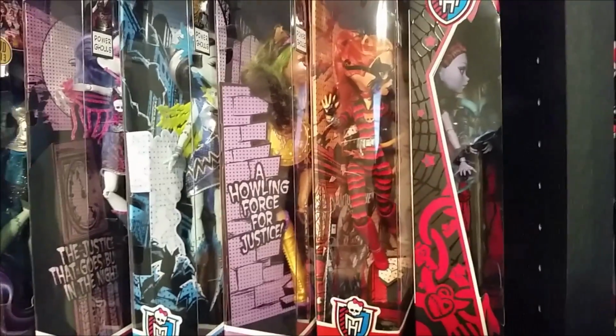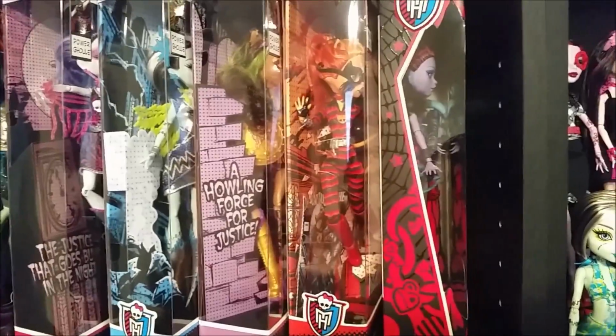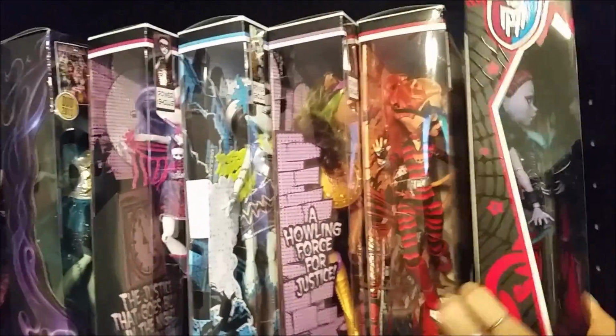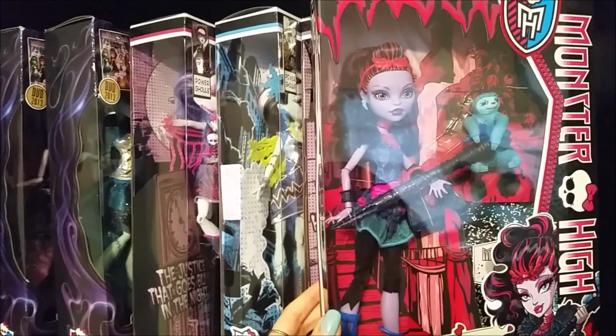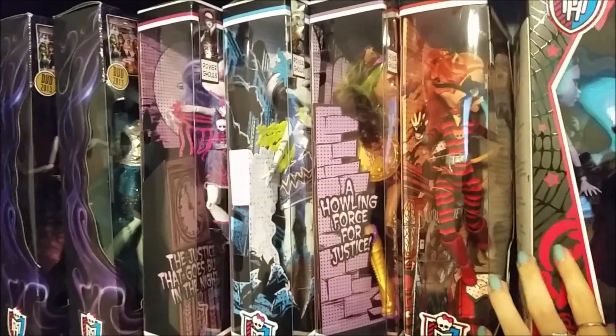Which I remember I found right before, I think it was before Thanksgiving, or was it? It was a while ago. This had to be right around the holiday season. And I found them at Toys R Us, and there was one sitting there, and we all got really excited. And then we looked up top and we saw a box that was full of them. And we bought like, what?